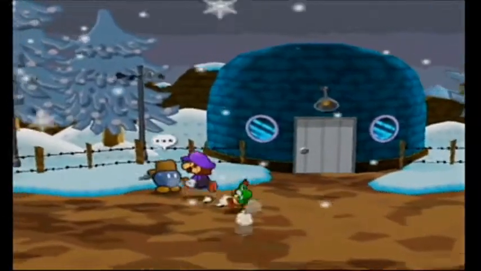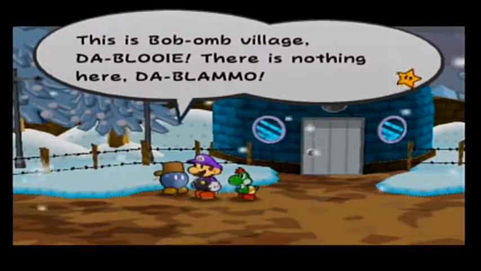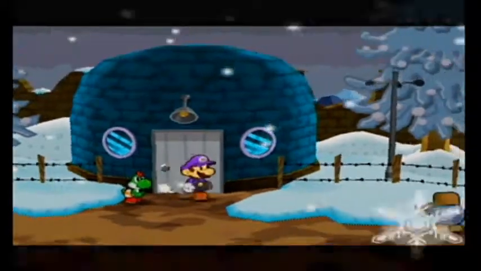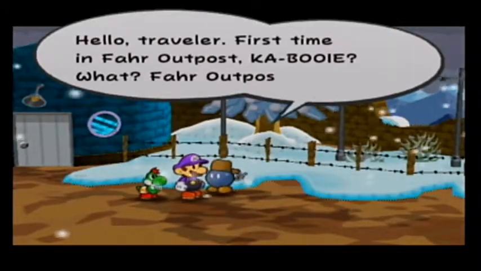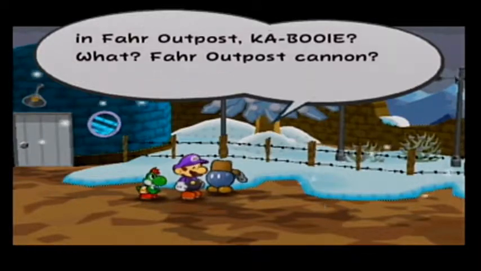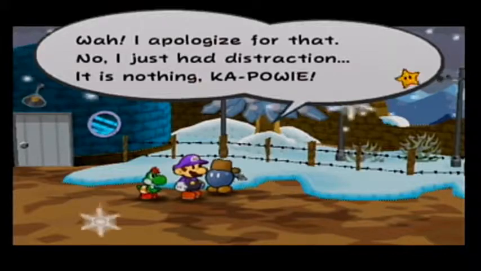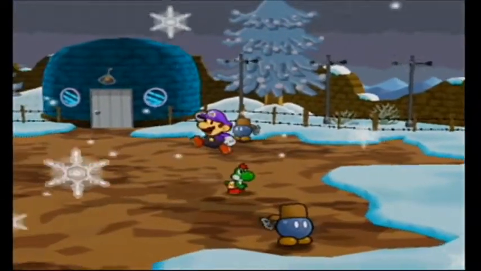Well, that's rude. This is Bobum Village, da bluey. There is nothing here, da bluey. Yeah, sure, it seems to be locked. Hello, traveler. First time in Far Outpost Kabui? What? Far Outpost Cannon? Wah, I apologize for that. No, I just had distraction. It is nothing. Kapowie. Really?